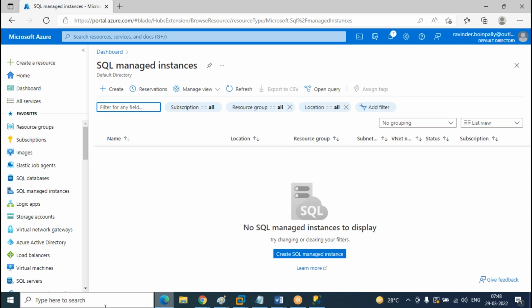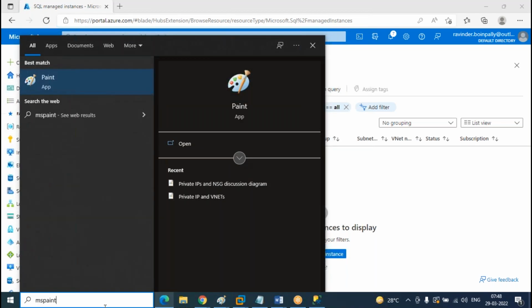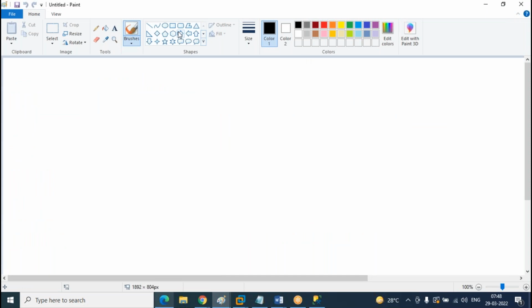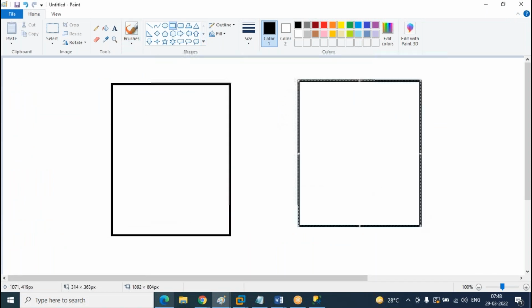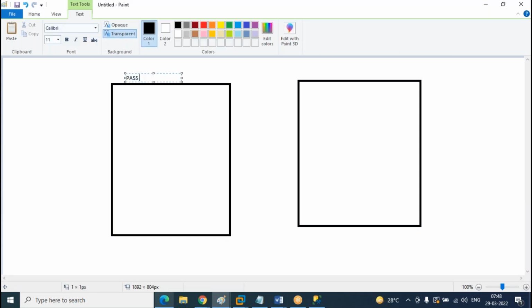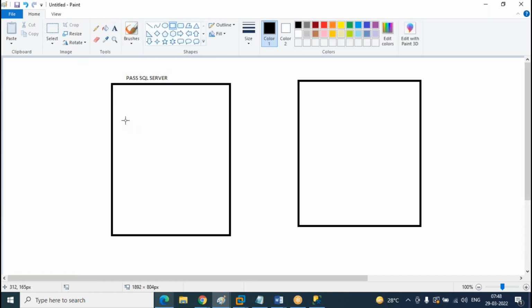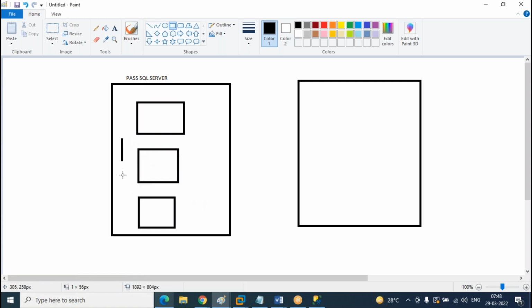Let me explain the difference. Here you have PaaS SQL Server, and you have managed instance. We know how PaaS SQL Server works; we discussed a lot on that. You will have the databases. Either you form a pool or it runs as a single database.